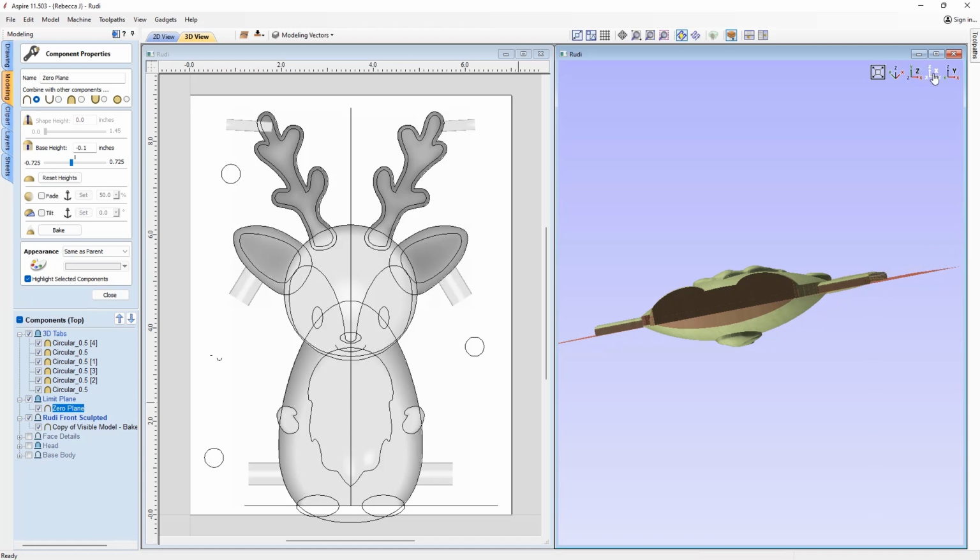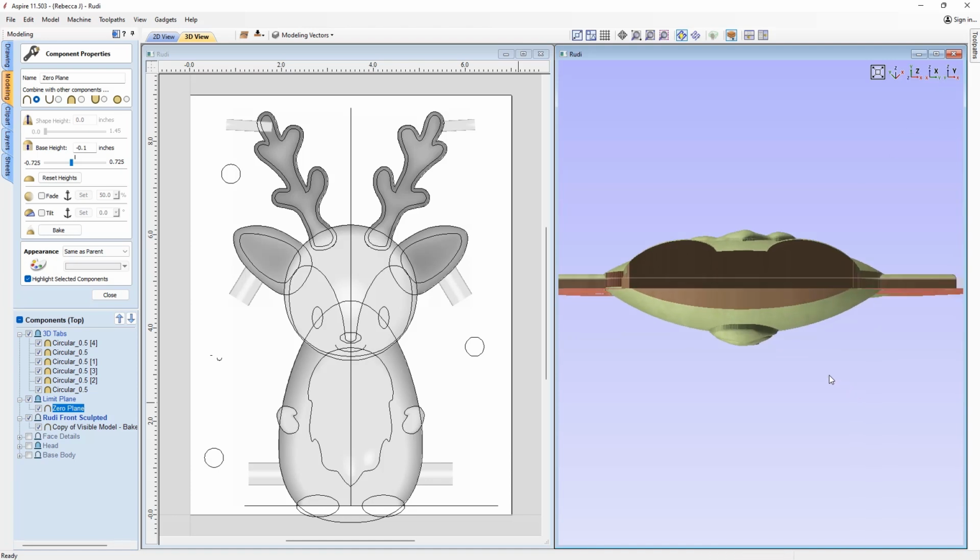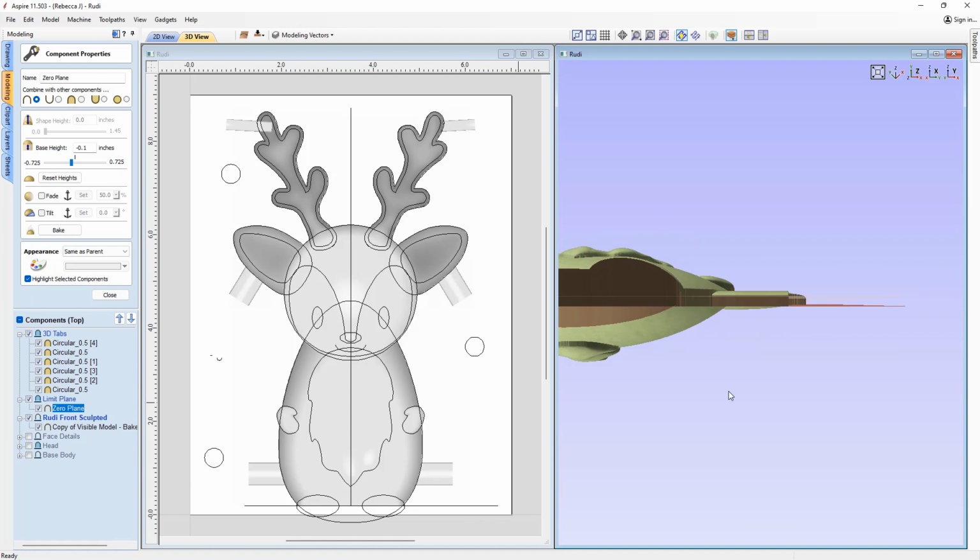If we look at the y-axis, if we just move that over like so, this plane that you can see here is essentially our modelling plane. That's the centre of our full model, but this red plane here is our limit plane, or our 0 plane, where it's got a negative height, so we're dropping it down negative by 0.1.